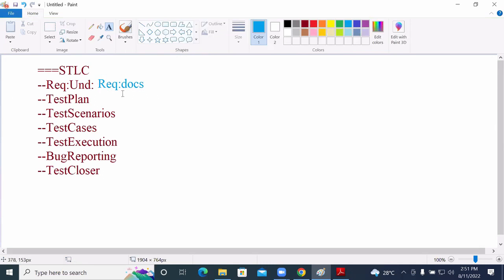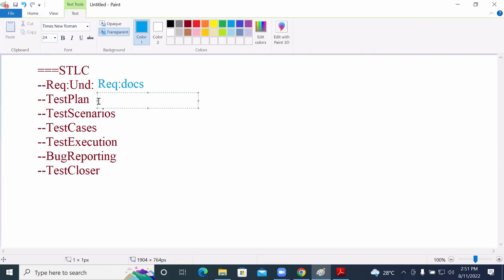And then you will move to the test plan. Who will prepare the test plan? The test lead takes care of preparing the test plan.